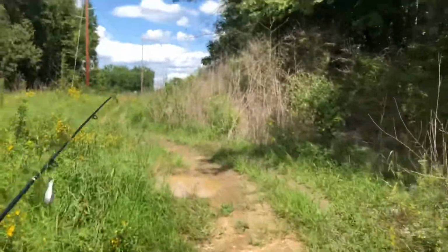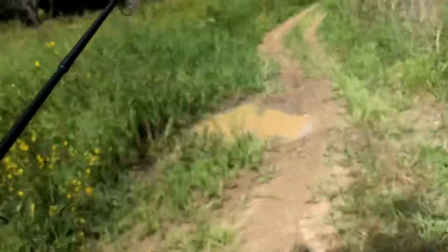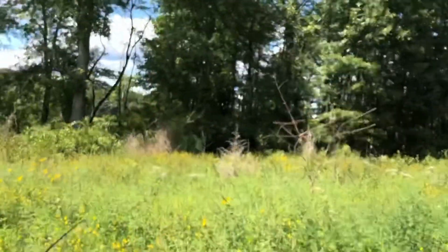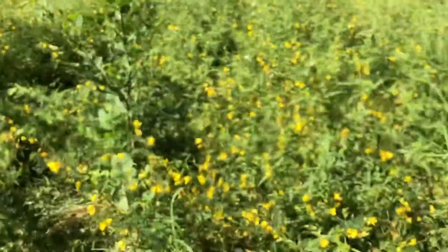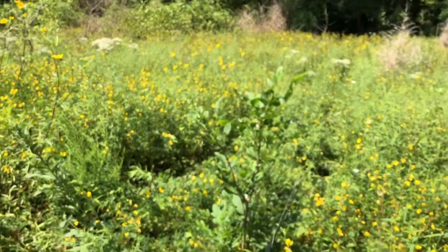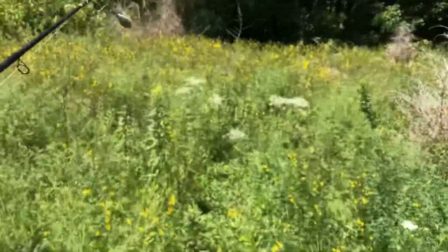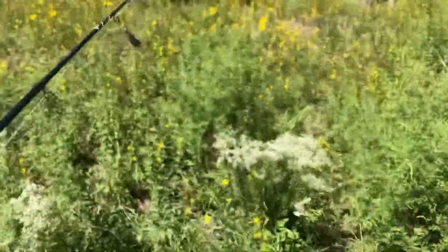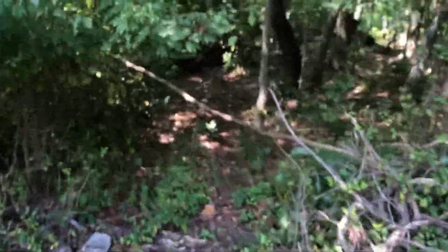This is a pretty cool spot. It's very thick right here now. I'm not even going to go through there. You can see there's a game trail that goes all the way, or actually, that's not a game trail, that's them guys riding their four-wheelers. Hell with it, I am gonna walk through. I got a ton of bug spray on anyway. I didn't want to leave a trail, but there's already one there. Yeah, this is a spot I've been coming to since I was a kid.